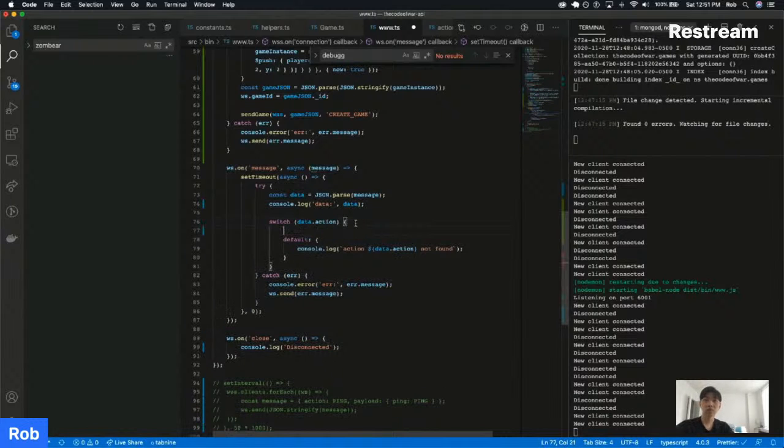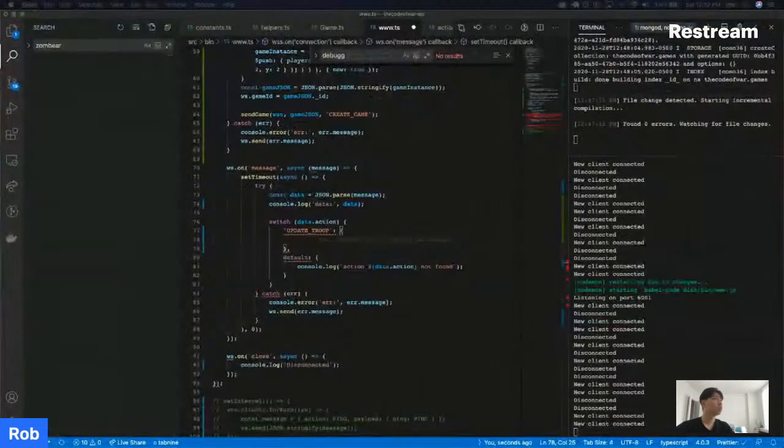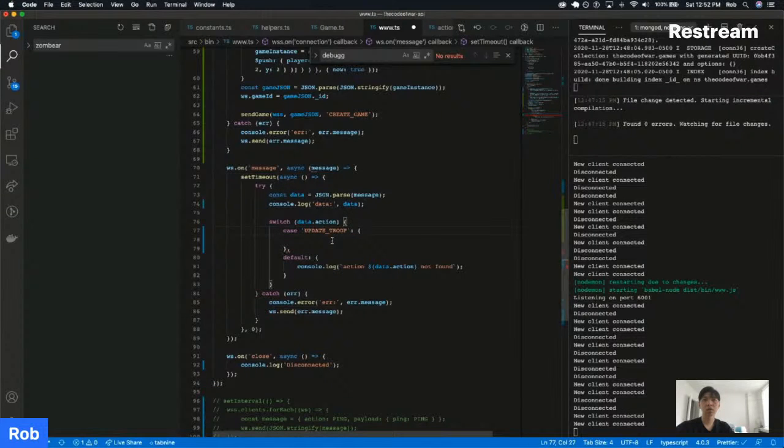Data action. So this would be a case. What action is it? Update position, update troop. Yeah, update troop. So that's the case.